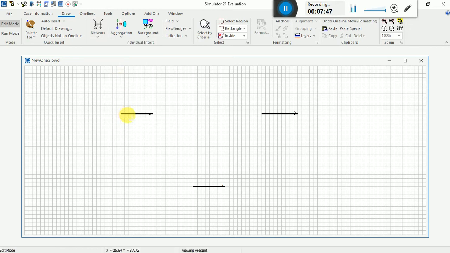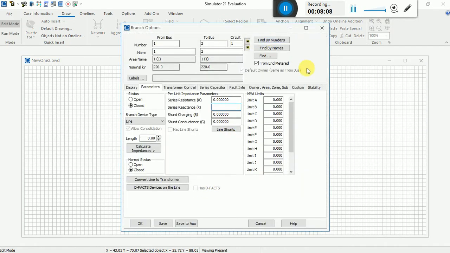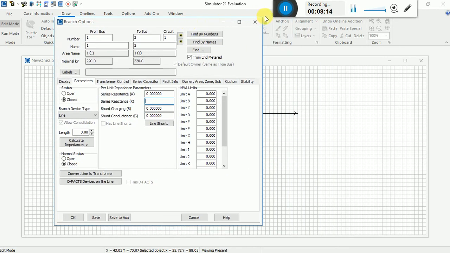So give a single tap from where you need to start, and if you need to change the path, then give a single tap over there also, and again a single tap, and where you need to end, at that point you need to give a double tap. So this double tap is showing that we are feeding the data over here.